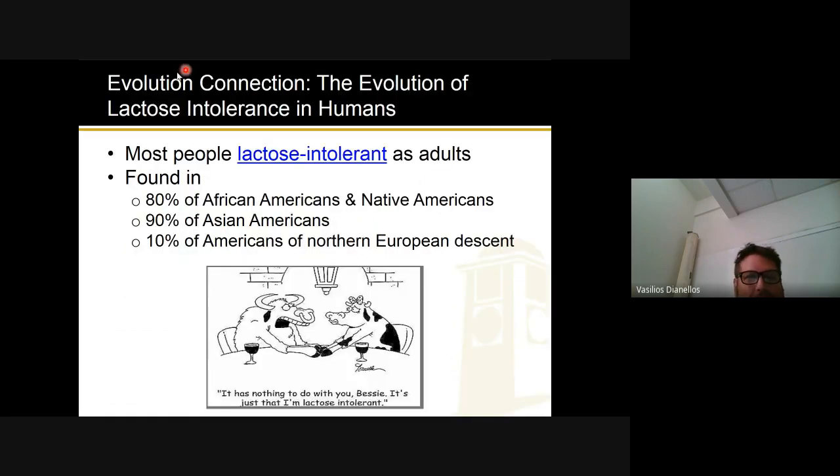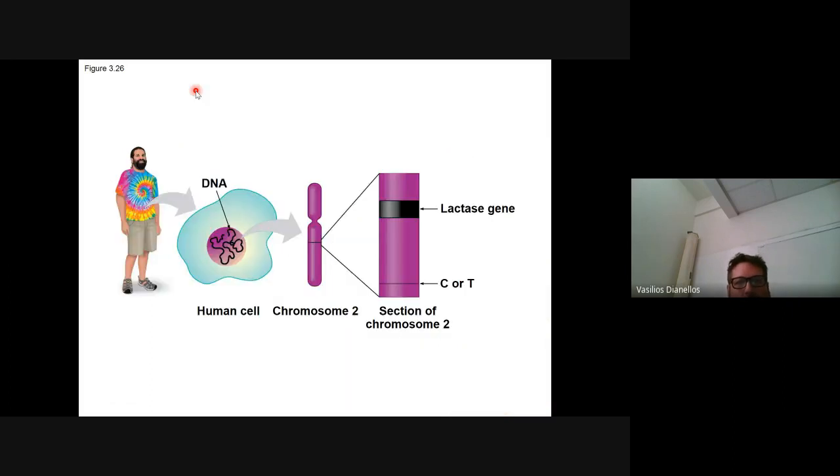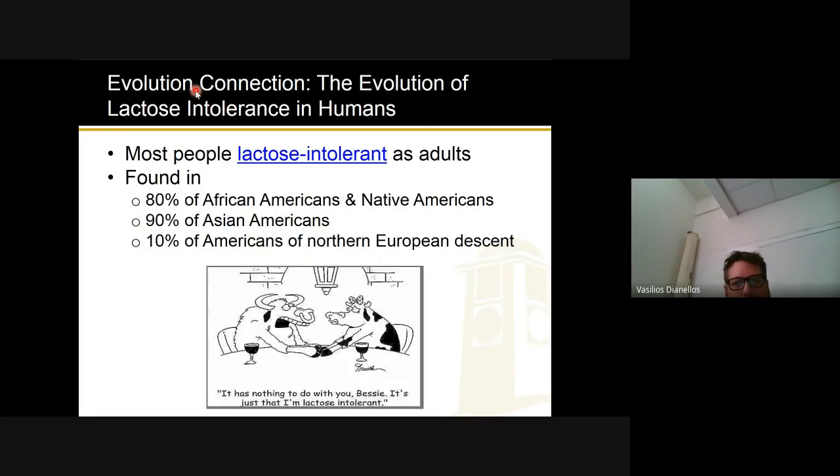Yeah, and then later on, like I said, every chapter also has this evolution connection, and every chapter I'm going to skip it, but I like it because it goes right along with this thing that we talked about, the process of science, where I talked about this mutation. This talks about evolution. It's really neat. I'm just going to talk about it really quickly just because I find it slightly interesting.